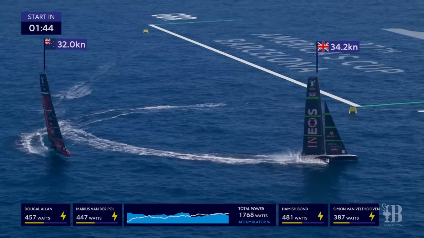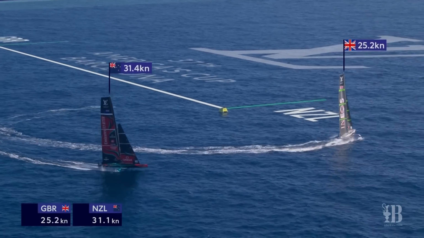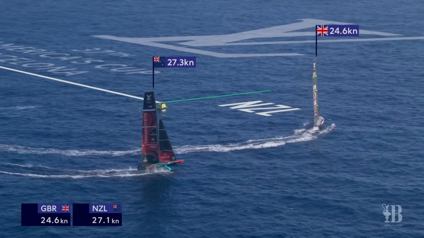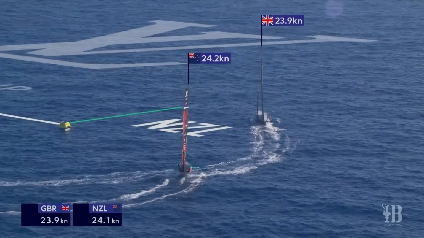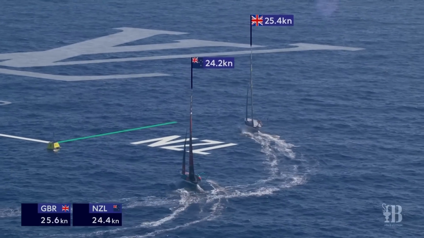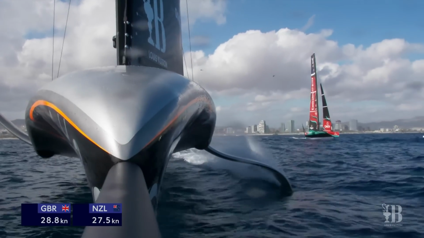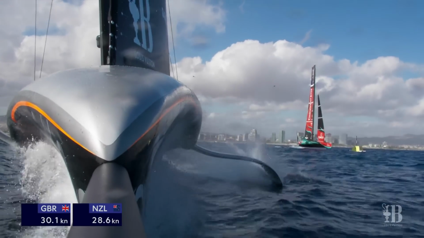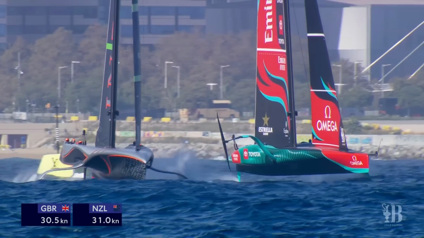Going upwind, get up to it. 2, 1, and the British team rolling straight into the attack. We'll see whether they actually roll into a jibe from there. Emirates Team New Zealand immediately going into a defensive position. Next move, if they tack, they'll go with them. And no space for the British to bear away and jibe, so the option is to tack.